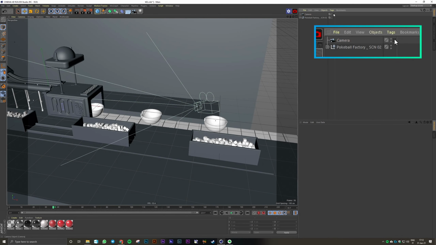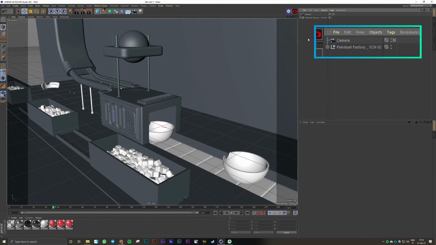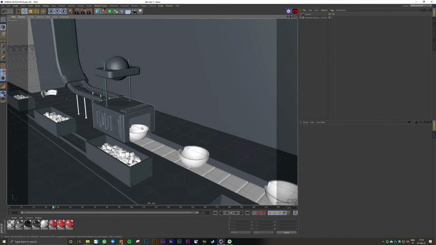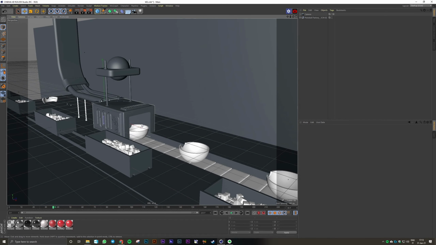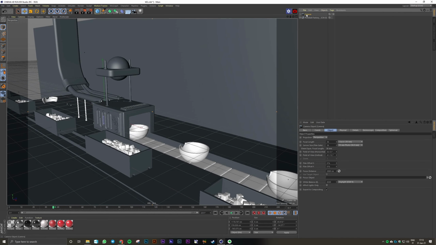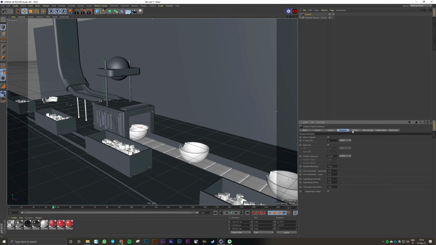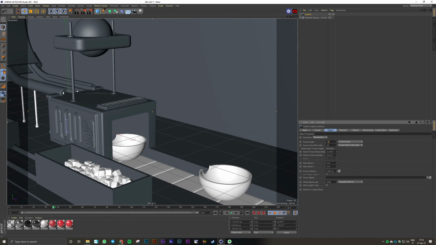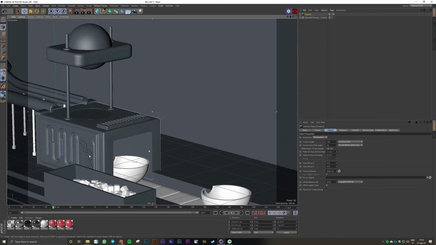And if we click on this button, we can view through the lens. If we move around in the scene, we're now moving the camera. In its settings, we have a bunch of different options. Let's just focus on focal length for now. With this tool, we can drastically change the way we're looking at the scene. Let me show you some examples.